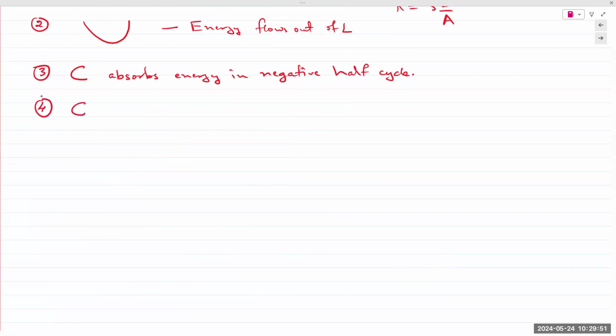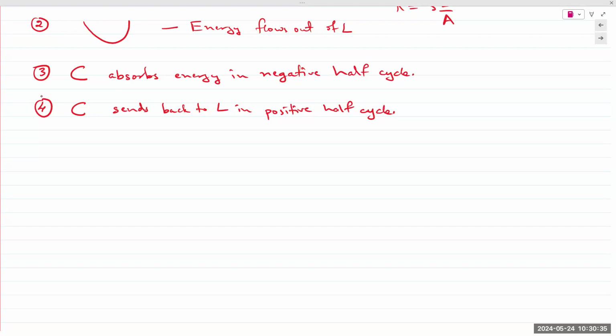So the stored energy in the capacitor is sent back in the positive half cycle. So let's say the utility company sends 10 units of energy. The inductor requires 4 units of reactive power. When it sends it out in the negative half cycle, the capacitor absorbs those 4 units. And from that point on, those 4 units are supplied by the capacitor. So the utility company does not have to send 10 anymore. It only sends 6. So your power requirements are now reduced.